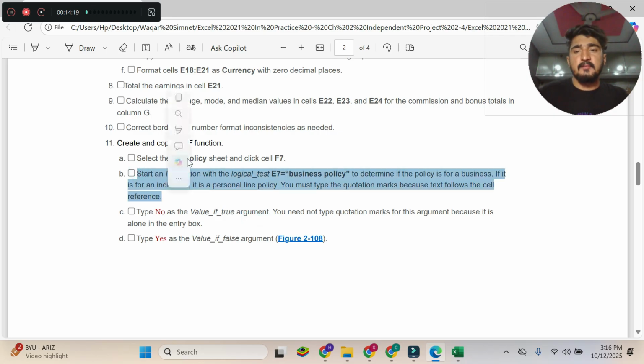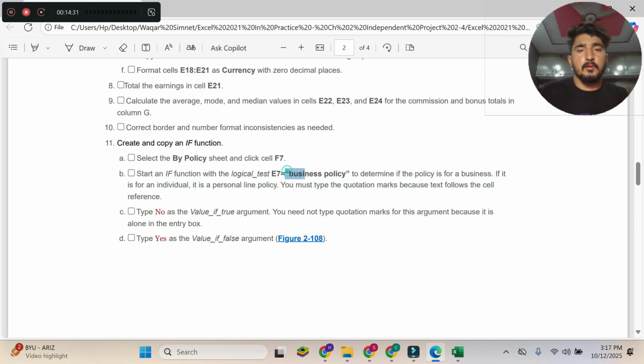Part B. Part B is start an if function with the logical test E7 is equal to business policy. It's our name range. Okay. Business policy is our name range. To determine if the policy is for a business, it is an individual, it is a personal line policy, you must type the quotation mark because text follows the cell reference.